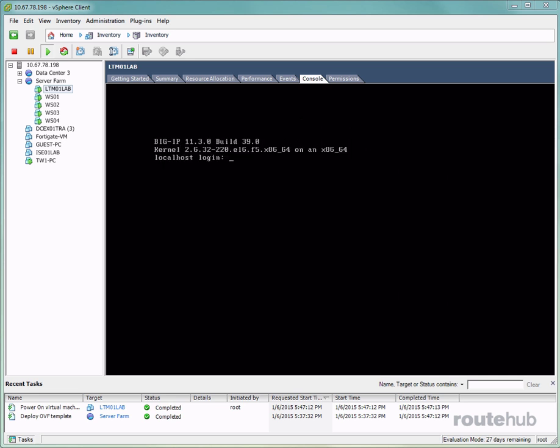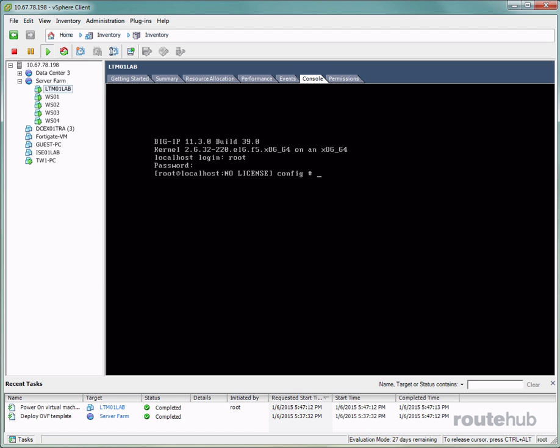Now let's log in. So the default username is root. Let's go and type that in here. And the default password is default. Okay, so upon the first login, you will see a Linux kernel prompt, which is the operating system that the BigIP appliance is built on. And the prompt will include the text no license because no license file has been installed yet. We will deal with all of that once we access the web utility interface.